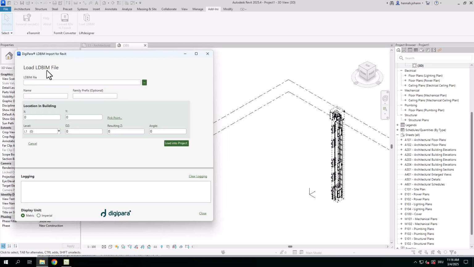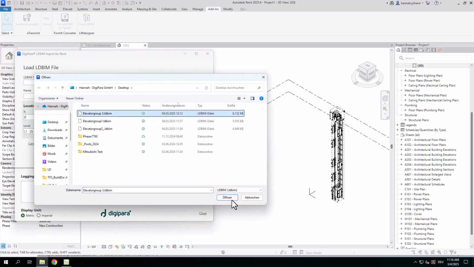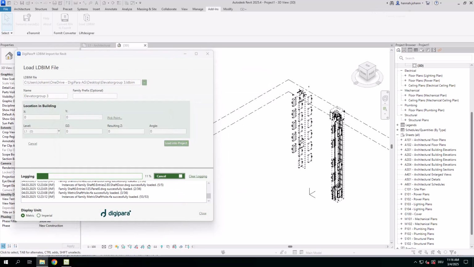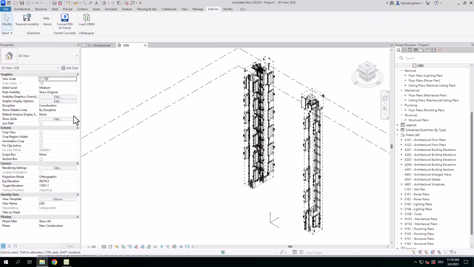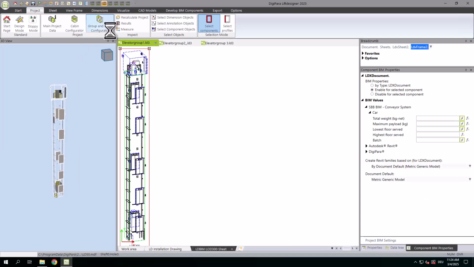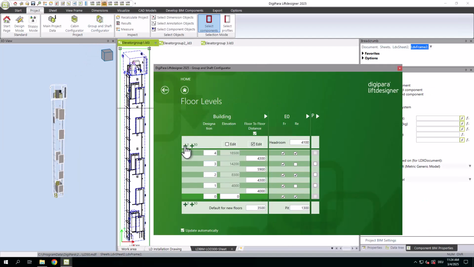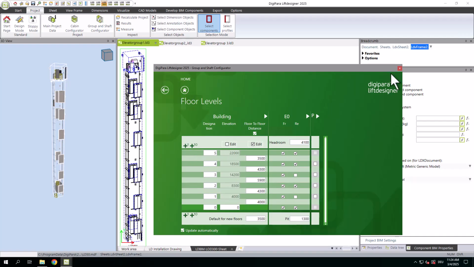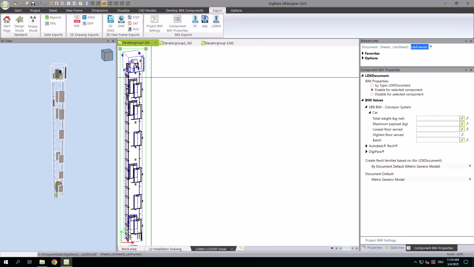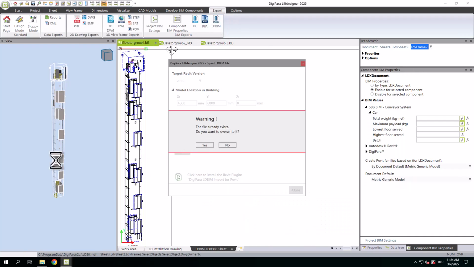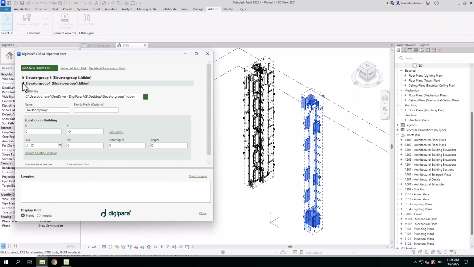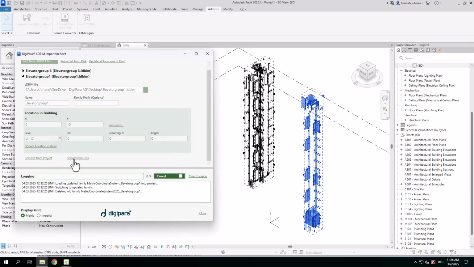Repeat this process for every elevator group in your project. If changes are needed later, simply modify the group in DigiPara Liftdesigner, export it again as an LDBIM file, and refresh the file in Revit using the plugin.